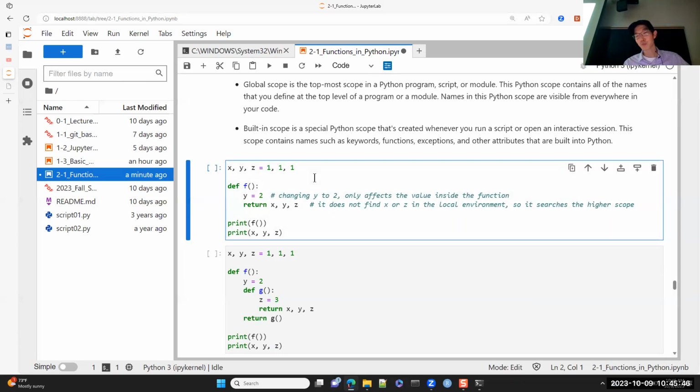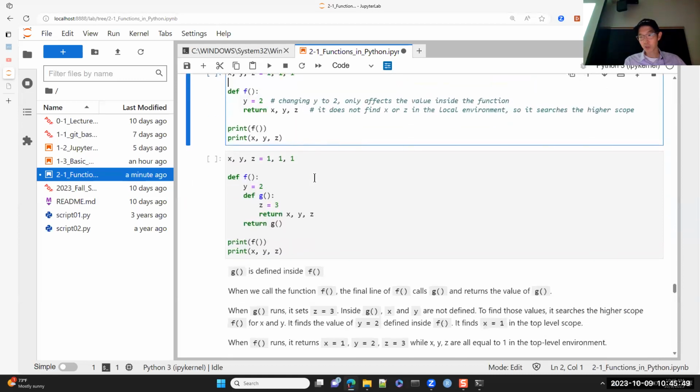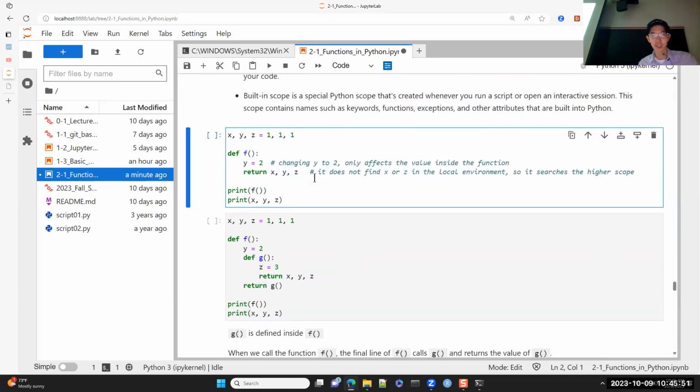Okay, so here are some simple examples, and you can work through them. We're probably going to run out of time here in class, but here I'm going to define x, y, and z to get the values 1, 1, and 1. I'm going to define a function f. Inside this function, we're going to assign the value 2 to y inside the local scope of f, and we're going to return x, y, and z. When it tries to return them, it won't find x in the local scope, but it finds it in the global. It finds y in the local scope, which has 2, and it finds z not in the local scope, but in the global. So it's going to return 1, 2, 1.